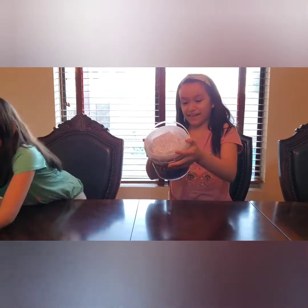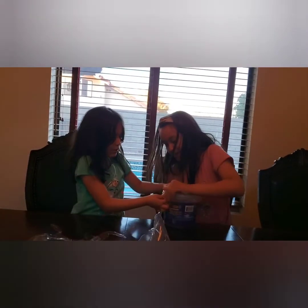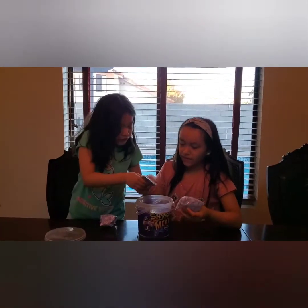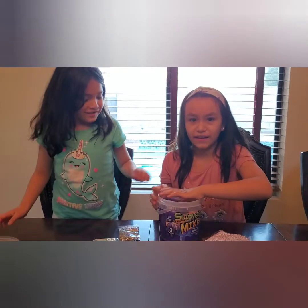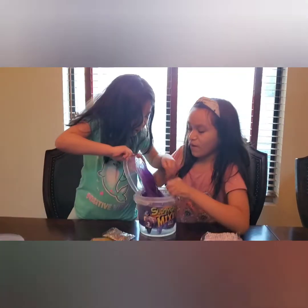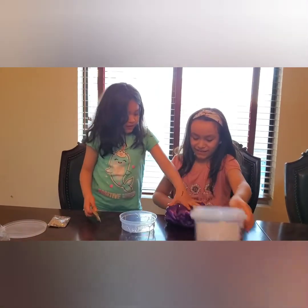Now we're going to open this big one. Let's open it together. We're going to open this. So we use a little — let's take them out. It comes with some big gold beads. And this gold glitter and some confetti maybe. How do you take this? I think like this. Oh my gosh. Are we going to put it in something? It's so humongous.